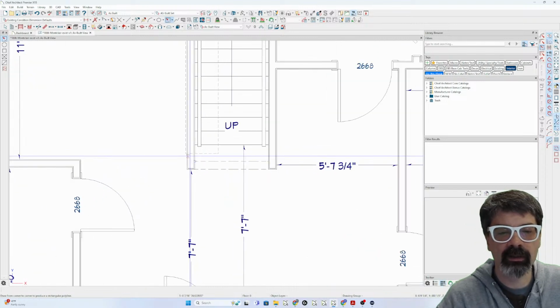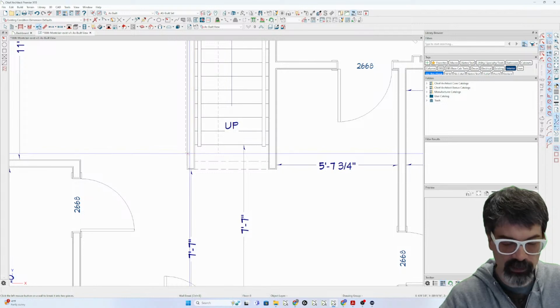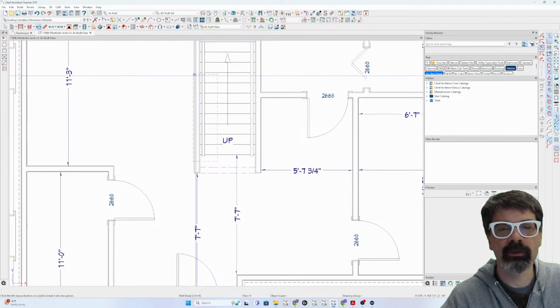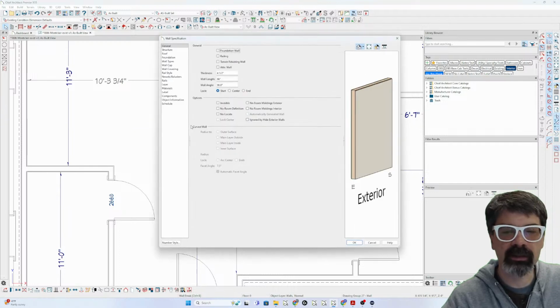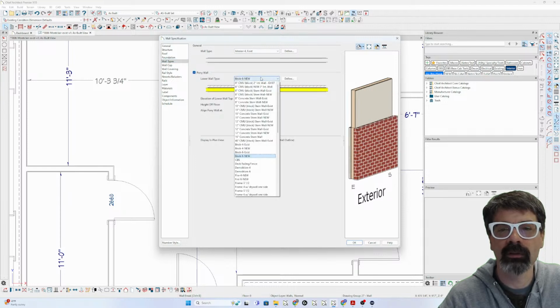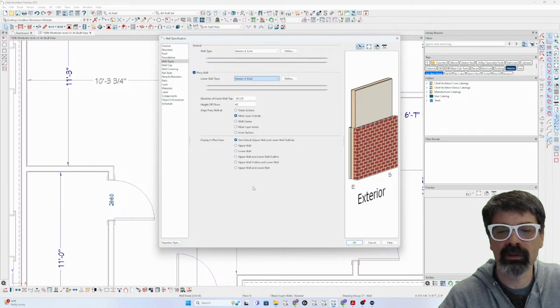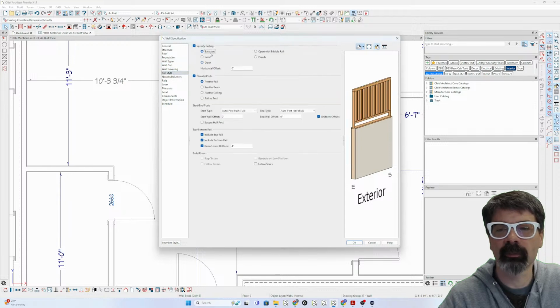So to make a railing from here, what I'm going to do is break this wall. I'm using Control B and Control B. And so that's this wall in between. And we're going to make this a pony wall, interior 4 existing. And I'm going to make it a railing with balusters. We're not going to have a bottom rail, and we're not going to raise that.